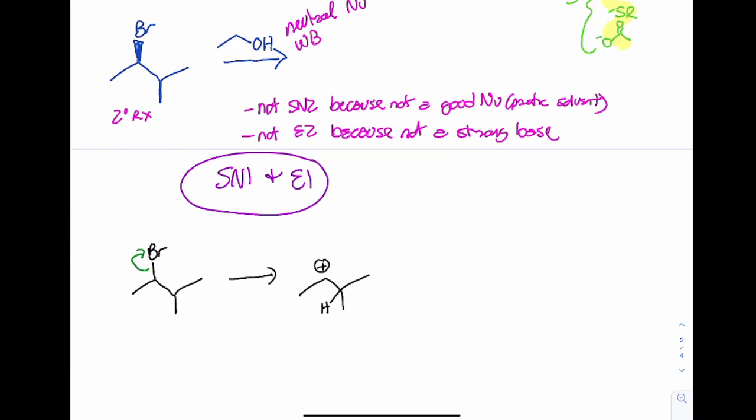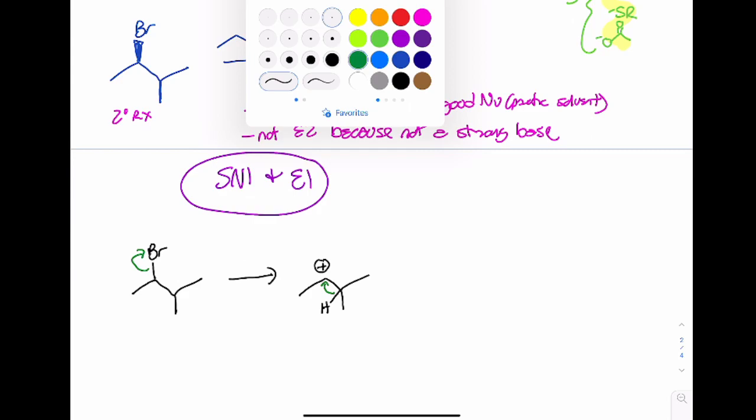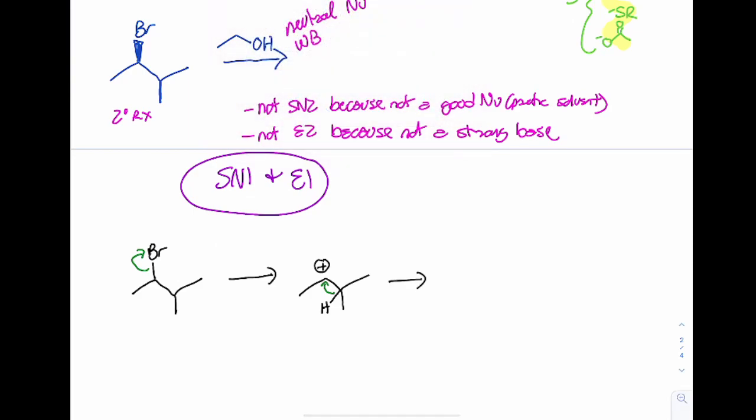So what I'm doing is I'm taking this bond and I'm moving it over to that carbon. And you can only ever do adjacent carbons. I can't leapfrog. So if you're going to do a hydride or an alkyl shift, it has to be on an adjacent carbon, so right next door to it. So when I do that, I end up with a more stable intermediate. My positive charge is now on this carbon. And again, this is still the same for both SN1 and E1.